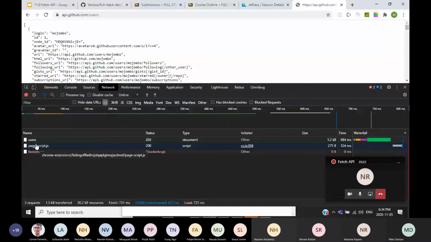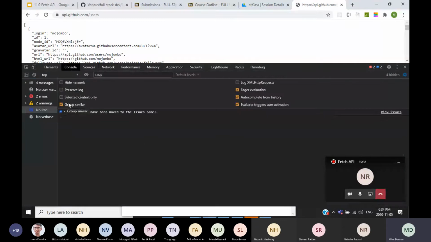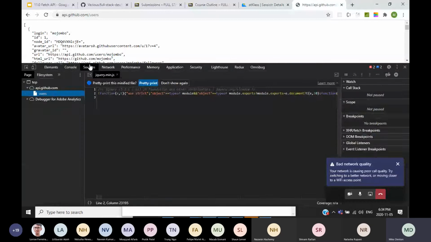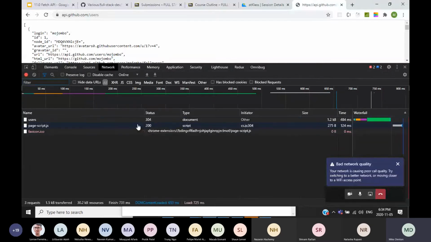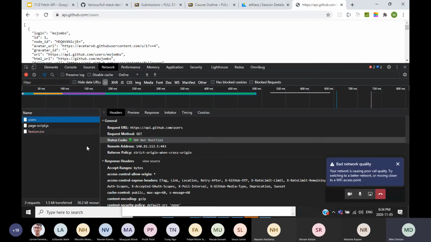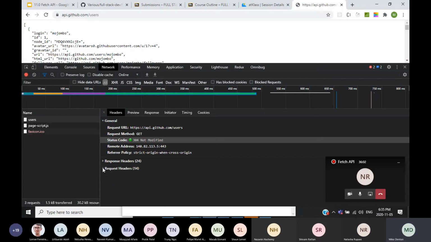some gave us back a status of 400. It's basically giving us an error, but this is what we can do when we see the network requests, right? If we look at this user payload here, we'll see that it gives us a status code of 304, not modified. So apparently it's green, so that's good. It's basically telling us this was the URL, this was the method, which was GET, and a bunch of more information in here. There's a request header and there's a response header.